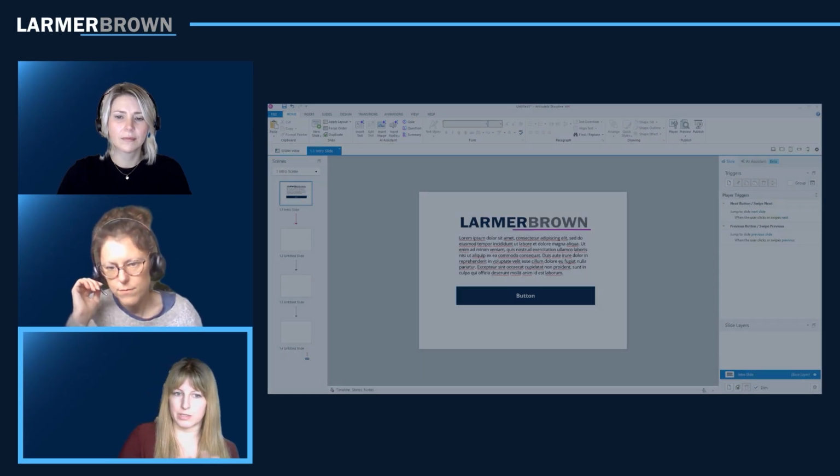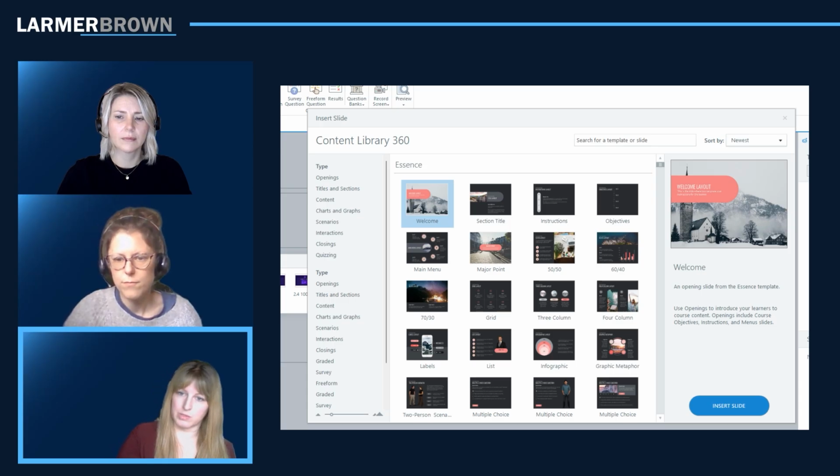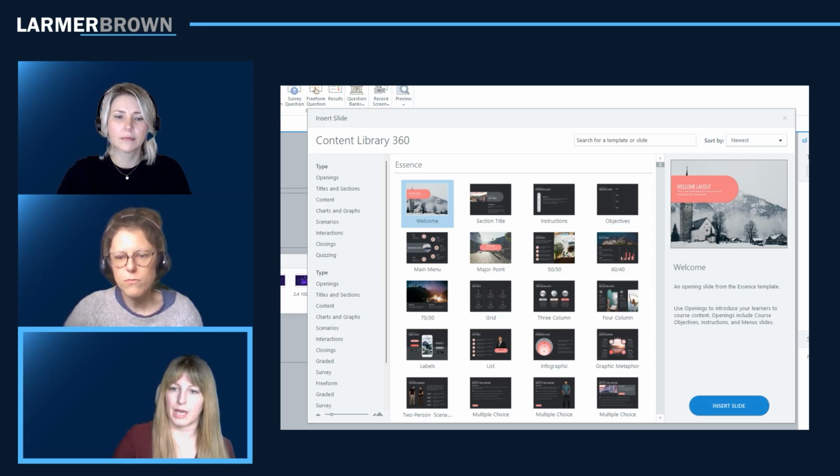In Storyline, there still is a good content library of templates to use, where the developers at Articulate have done the hard work for us. But if we're wanting to edit those and move things around, then we as the authors need to be aware of what we're doing, because that does then start interfering with things from the accessibility point of view.